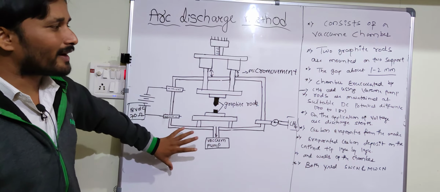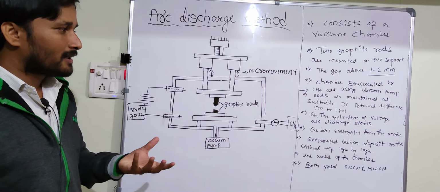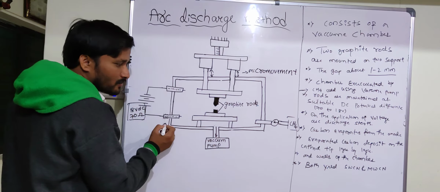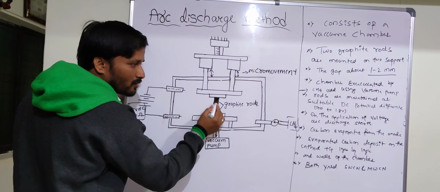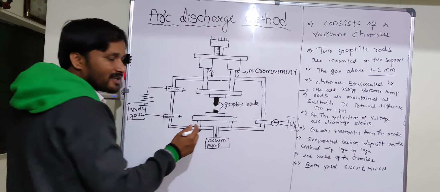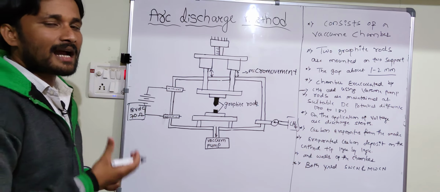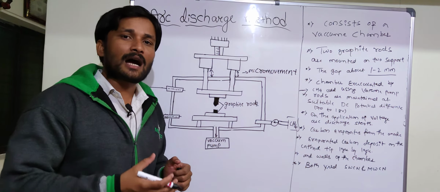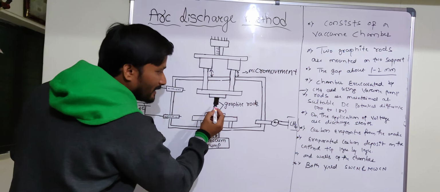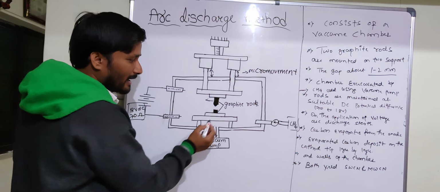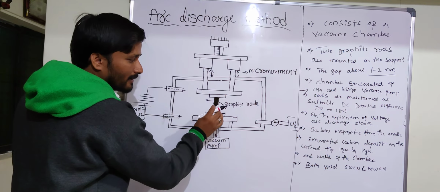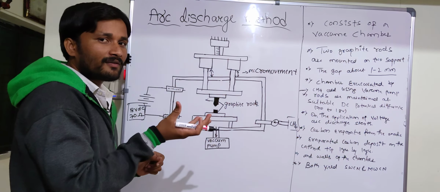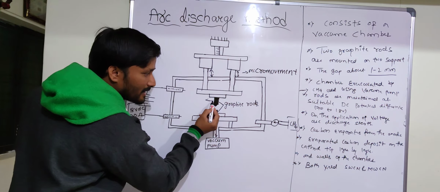Afterwards, due to the voltage, the carbon is evaporated from the anode. When you give the voltage, of the two graphite rods, one graphite rod starts melting. Once it starts melting, it evaporates carbon atoms. Think that this graphite rod is melting; once it melts, it evaporates the carbon atoms. Some of the carbon atoms are deposited on the other graphite rod.